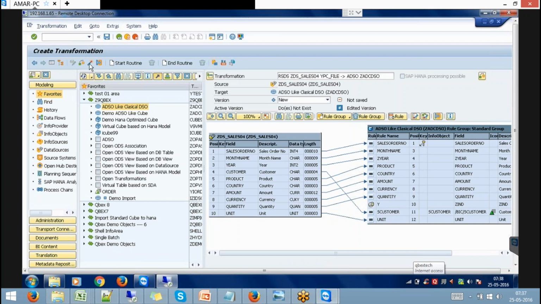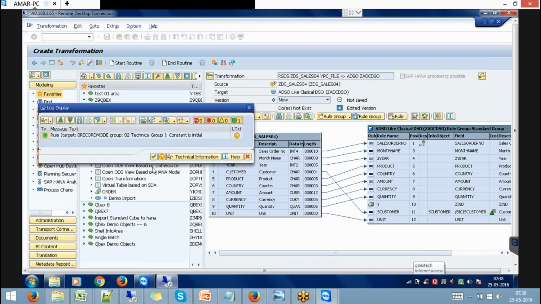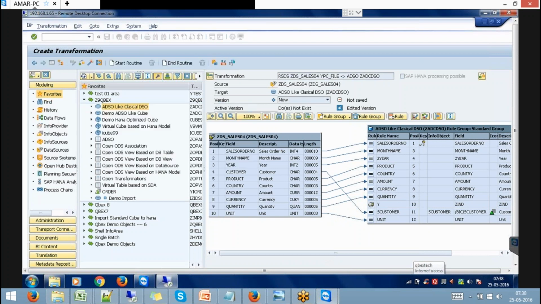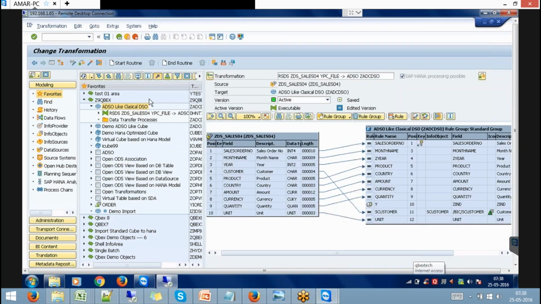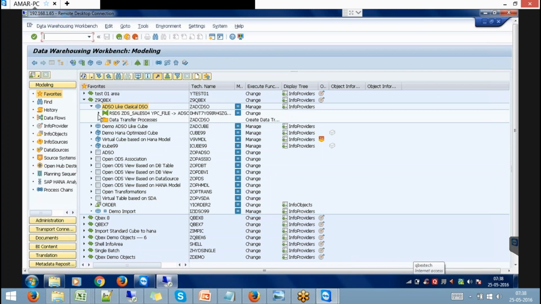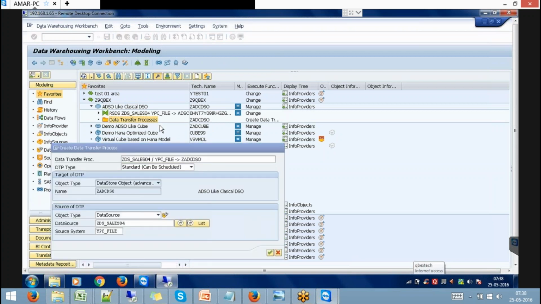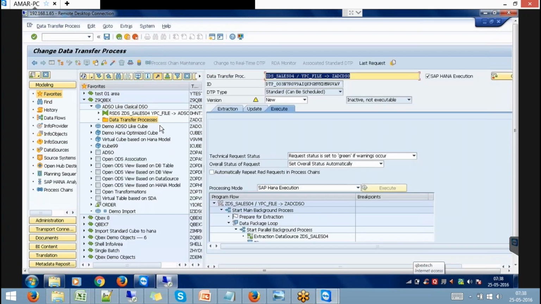Then let me create the DTP. I know my data source has 49 plus 49, 98 records. Let it load.